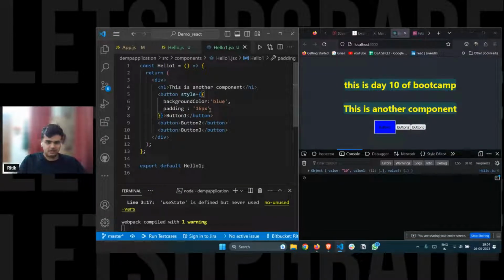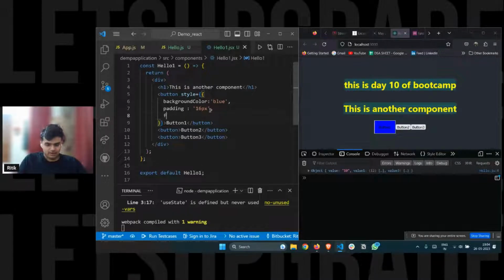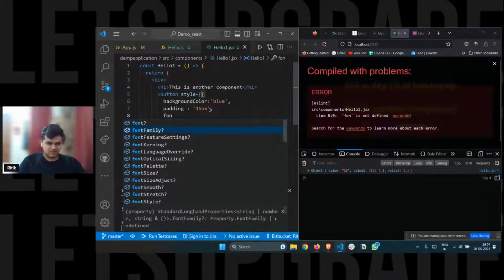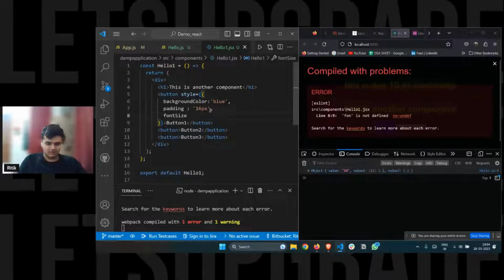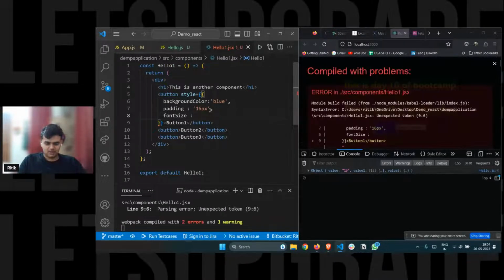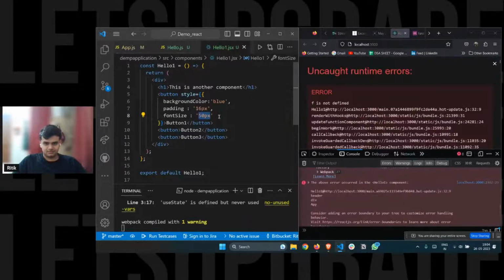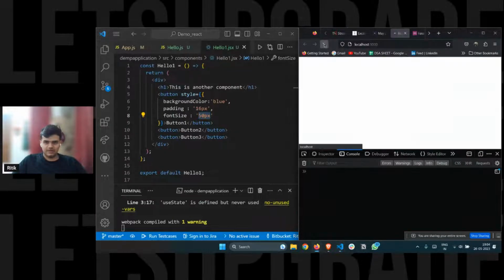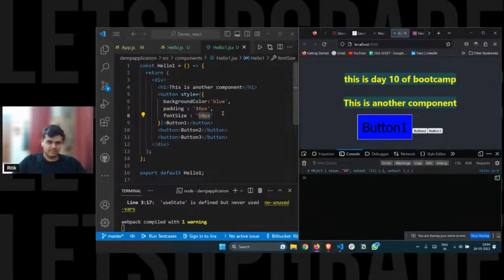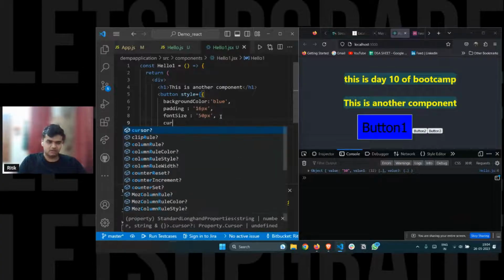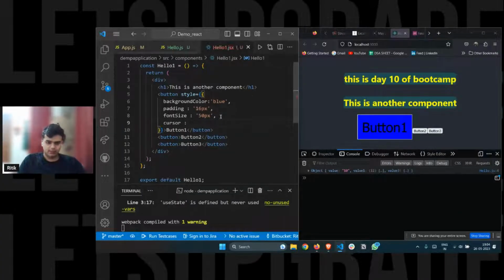And a font size of, let's suppose, 50 pixels. Let me refresh. Yeah, 50 pixels. And I want the cursor to be a pointer, right?